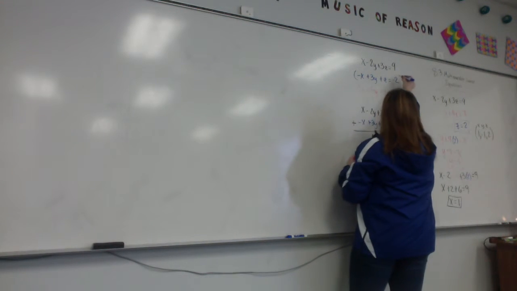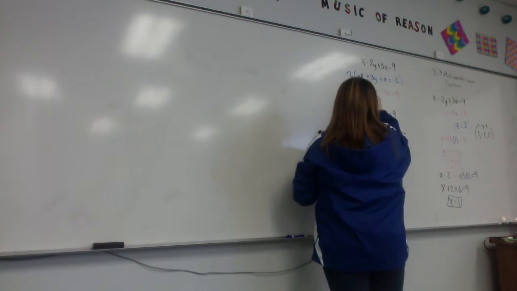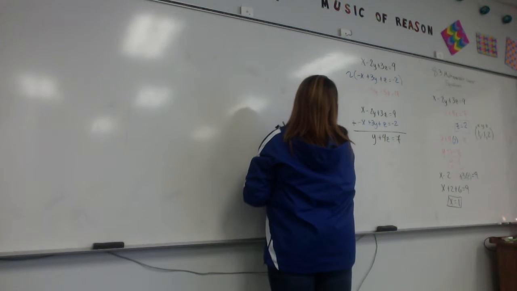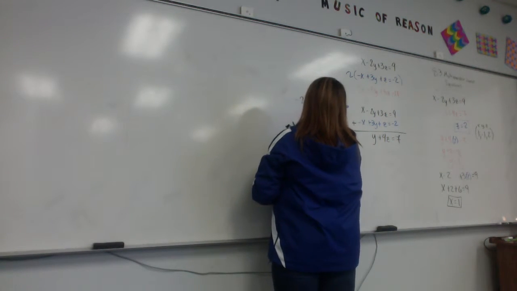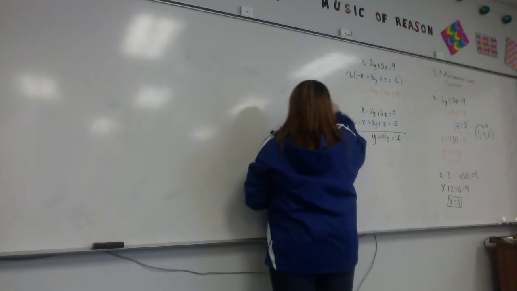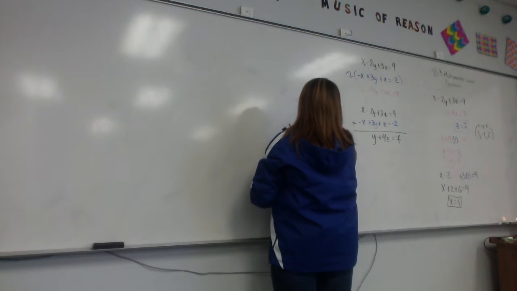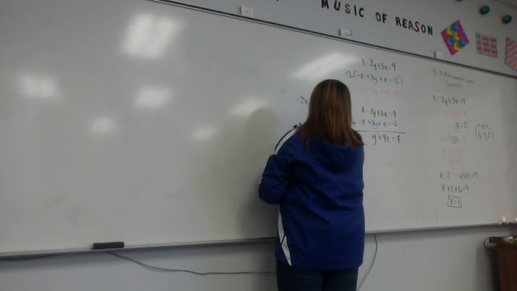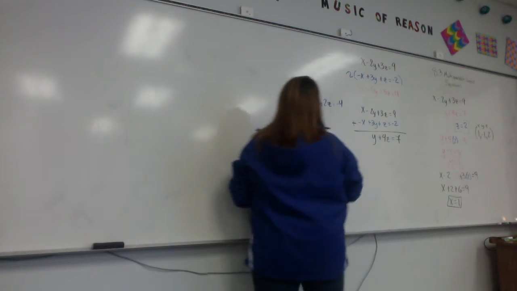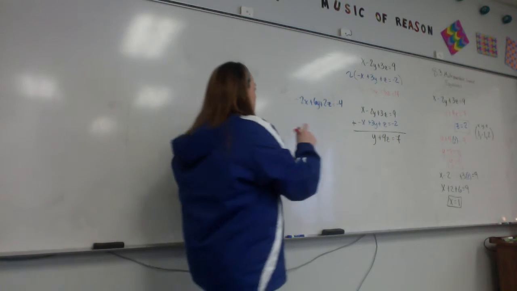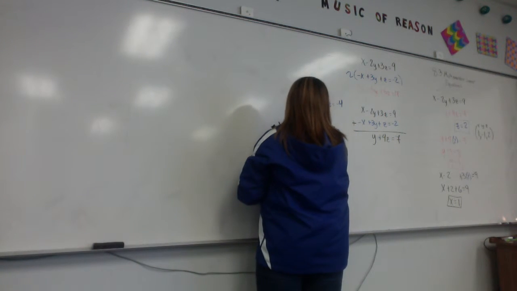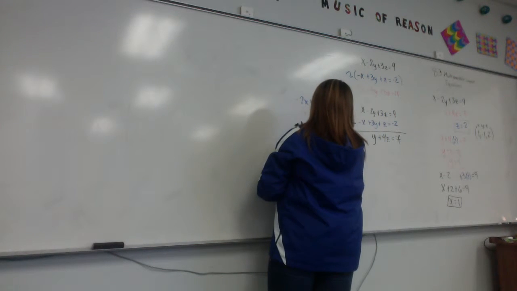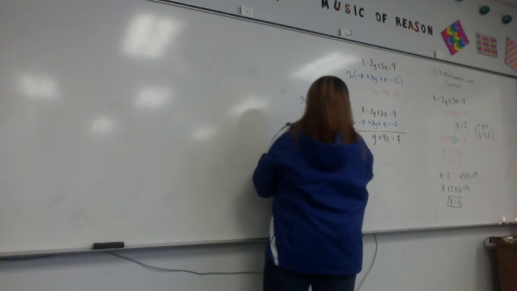And I'm going to take this equation, I'm going to multiply it by 2 so that it will cancel out. So you get negative 2x plus 6y plus 2z equals negative 4, because you distribute that 2 into all pieces. And then you have 2x minus 5y plus 5z equals 17.